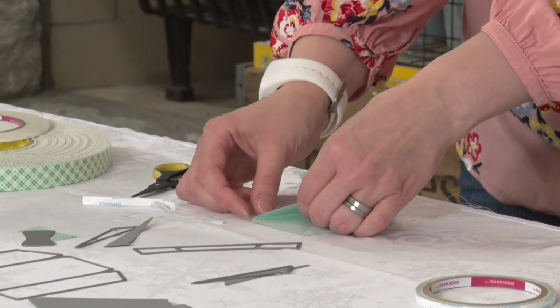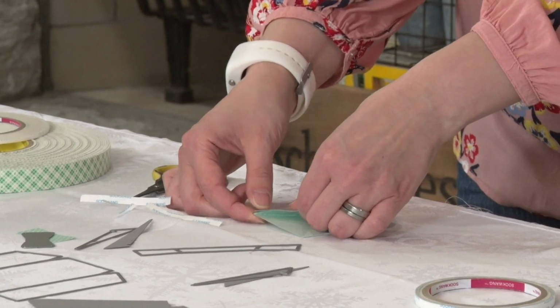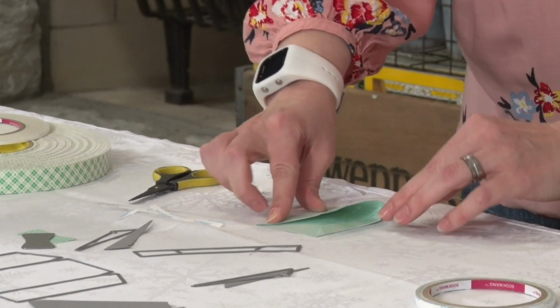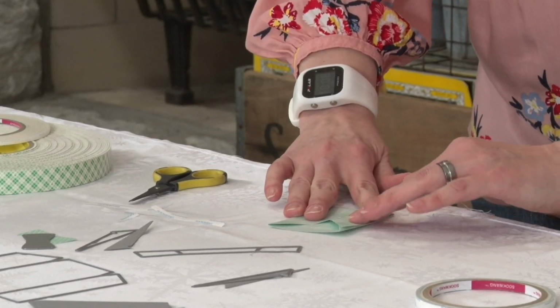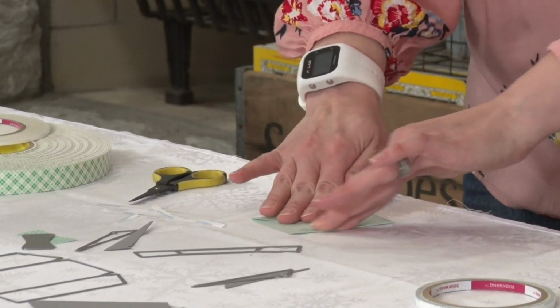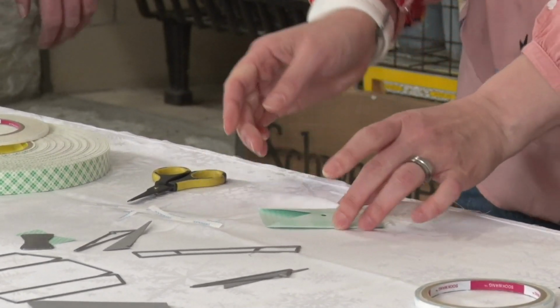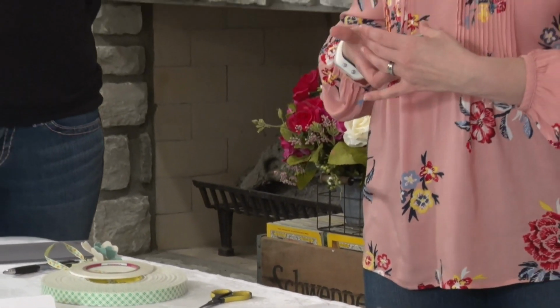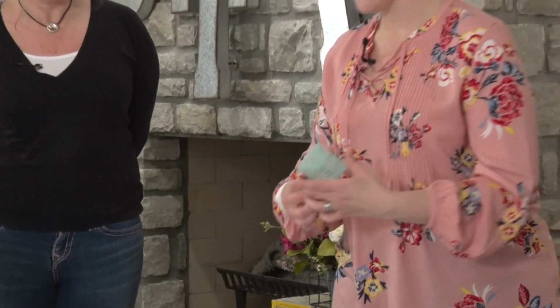But you're going to just fold up your vest. It meets so perfectly that even if it's not scored, it'll turn out perfectly. It shouldn't be extra. Yeah, I just did it without scoring it, and the die has the scoring in there. I just like to do a double. So there's your little vest.